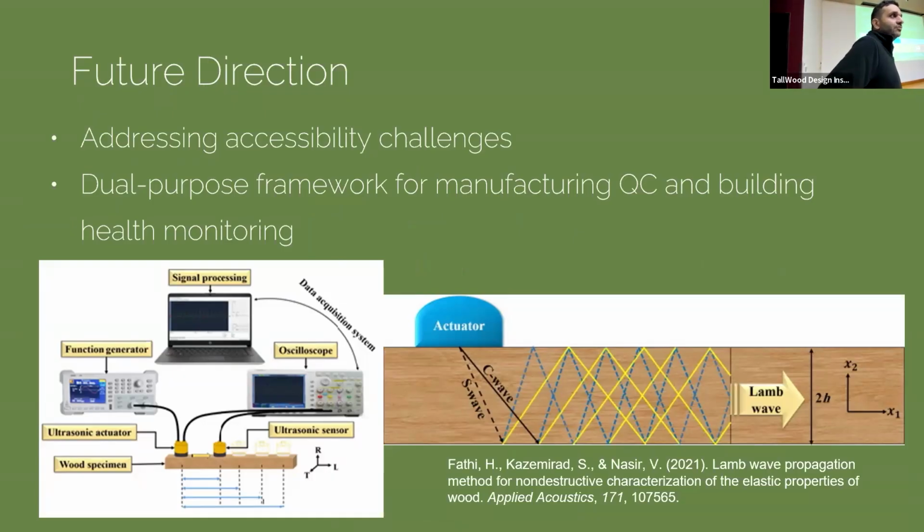Another direction of the future study on this is to, at the end, try to have a dual function. What if the same system is going to be used for inspection of CLT panels in service, basically for building structural health monitoring? In that case, we may not have easy access to the other side of the CLT panel. So this type of technique, which is called through transmission, sending the wave from one side of the CLT and receiving from the other side, may not be an easy option.